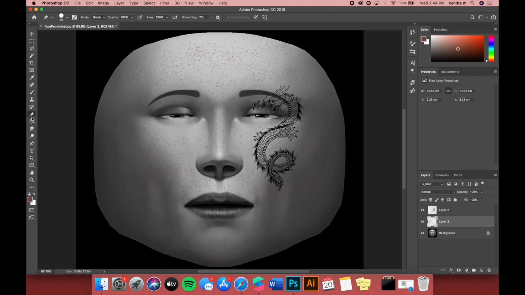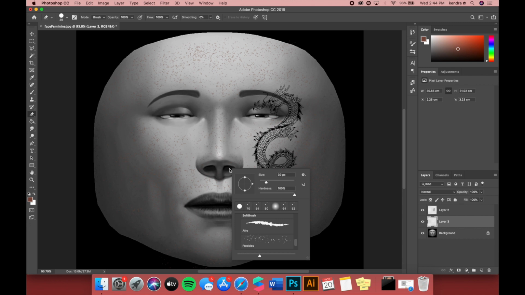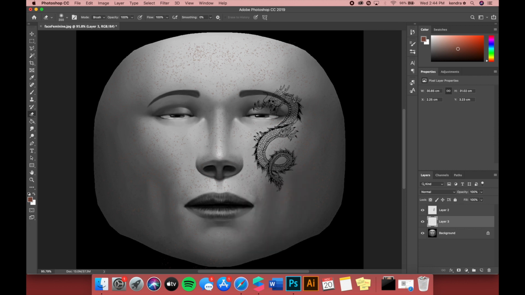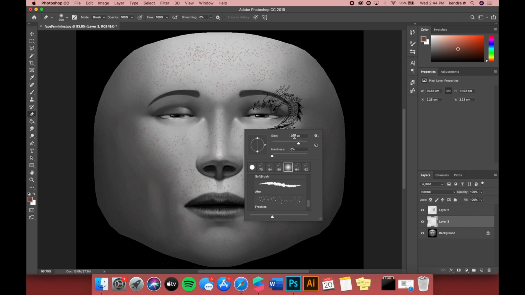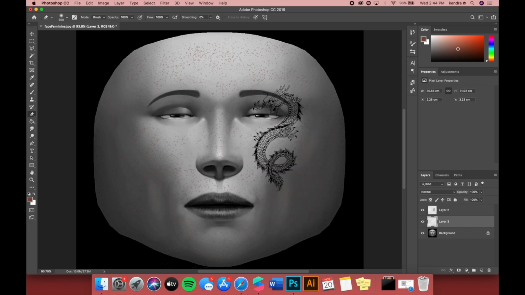You can always build up later on. So I'm going to go ahead and grab my eraser tool, and I'm going to make this bigger. And I'm going to change the hardness to 0 so that it's a soft brush. And let's see, I actually want it bigger than that, so I'm going to go ahead and do 300. Now I want to change my opacity so it doesn't erase it completely, but instead just fades it out. So you want to fade it out as freckles would normally fade on the face.